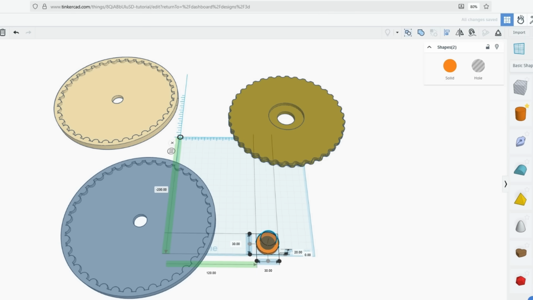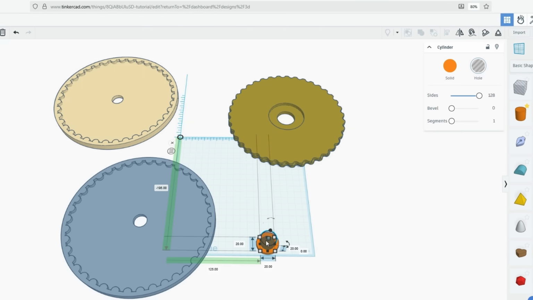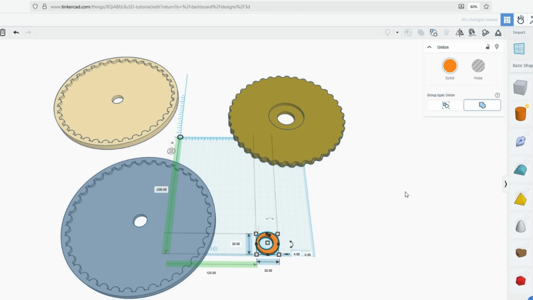Now that's at the center. If you remember, the eccentric was 2 millimeters, so we need to shift that over by 2 millimeters, making sure the snap grid is set to 1, that we've highlighted the hole. Just use the cross arrow, 1, 2. Then we can merge it with that, and we have our driving eccentric. Now, of course, we need an axle and some clips, but that's basically it.